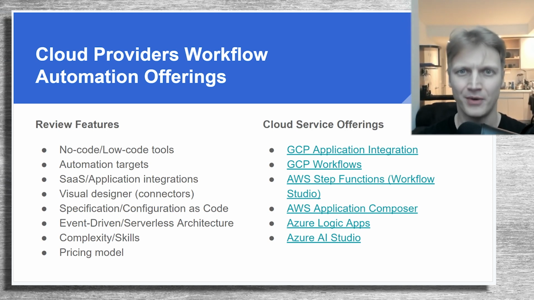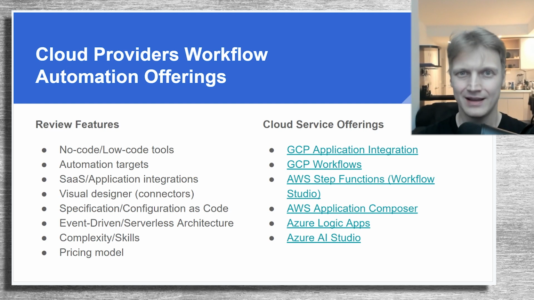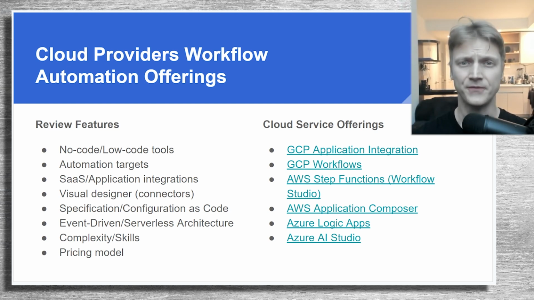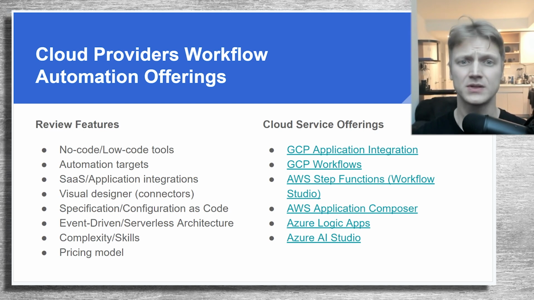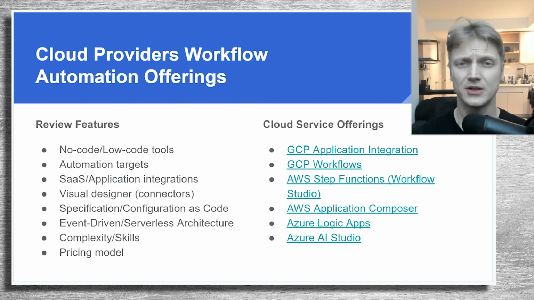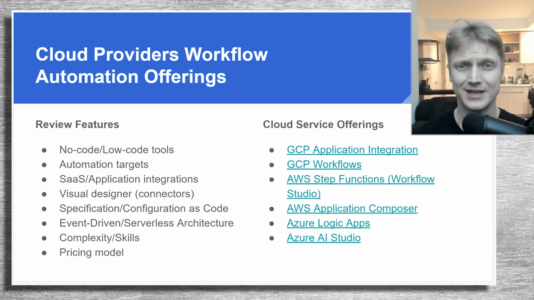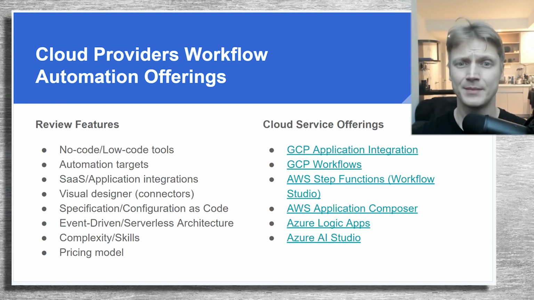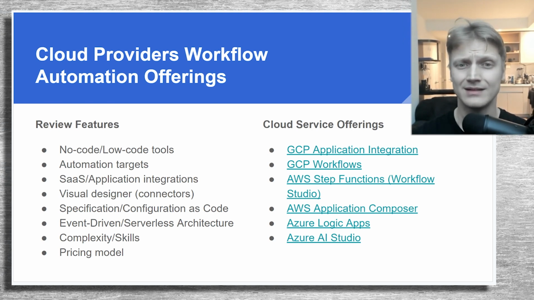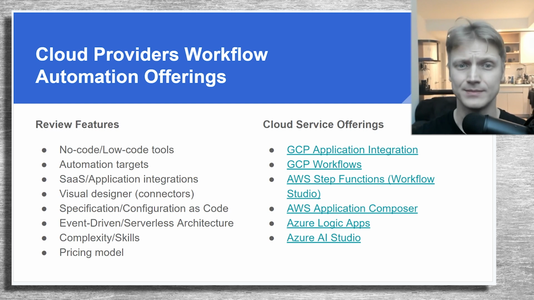that fall under the umbrella of business process automation and aim to improve operational efficiency. But this time, we're going to be focusing on some of the specific features of those tools, such as availability of a visual designer, integration options with third-party services, and we'll explore targeted use cases for automation. We'll also examine how much coding is involved, how portable the configuration is, and delve into some technical aspects to understand the solution architecture that's behind it.